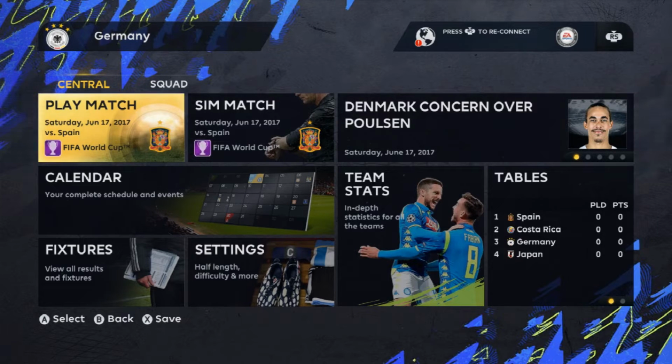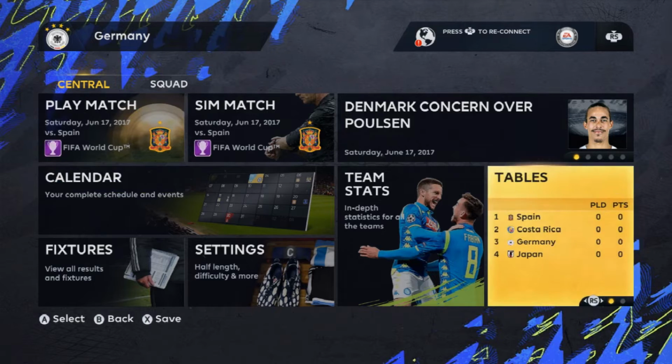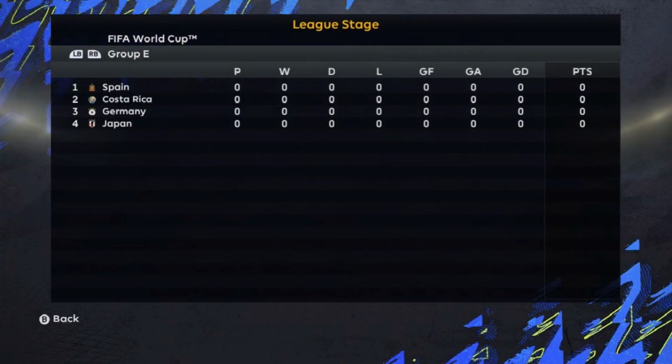So we're in the World Cup now, to kick off our first match in the group stage against Spain. Now we're going to see what the tables look like, where every team is. In the current setup, Group E: Spain, Costa Rica, Germany, Japan. My bad, Group E.